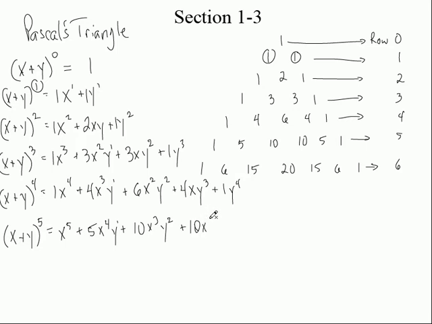And that's going to be x what? Squared and y cubed. See that? The x's keep going down, the y's keep going up. Plus 5, and then that's going to be an x, and that's going to be y to the 4th, and plus what? 1, y to the what? 5th. Look, the x goes x to the 5th, to the 4th, to the 3rd, 2nd, 1st, nothing. Then the y starts off nothing, right? Then it goes to the 1st, 2nd, 3rd, 4th, 5th. Coefficients, 1, 5, 10, 10, 5, 1. Just like those numbers are right there. You can check yourself.